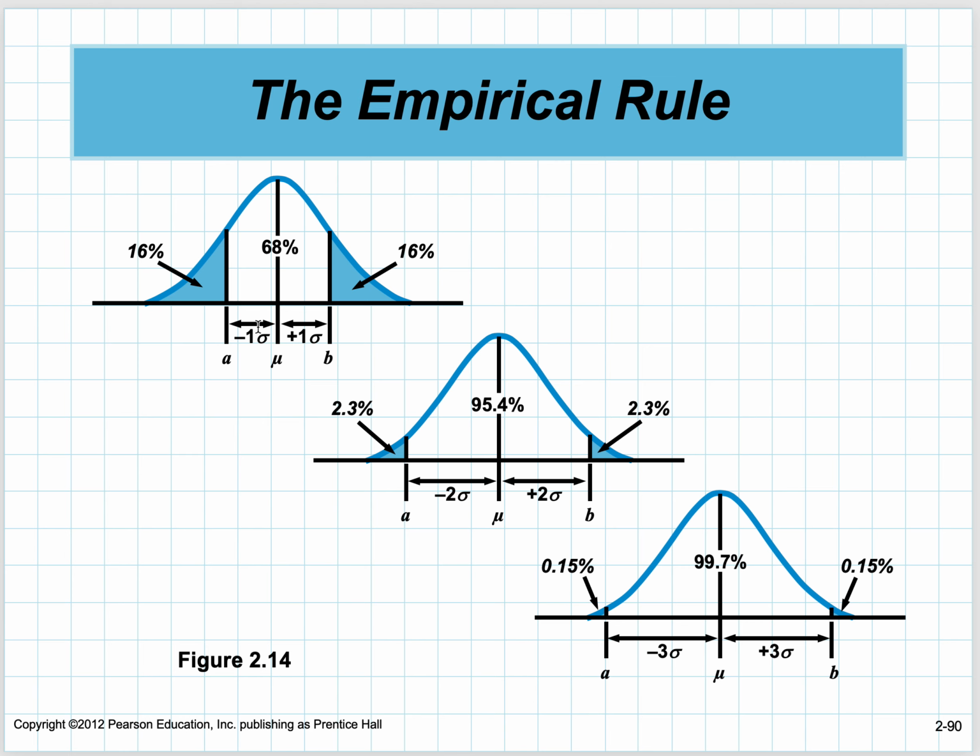So you look at, here's what we're talking about. In between plus or minus 1 standard deviation, no matter what the mean is and what the standard deviation is, always 68%. Each tail then is about 16%. If I go to 95.4 for plus or minus 2 standard deviations, each tail is about 2.3%. And if I go to plus or minus 3 sigma and I get 99.72, the tails then are only about 0.15%.